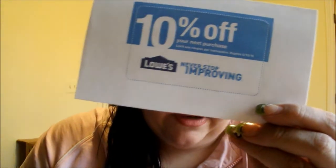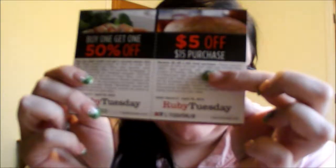I got two things from Lowe's in the little packets you get when you change your address — just 10% off your purchase, so Kyle and I each got one. Something from Ruby Tuesday's — a really cool restaurant near our town. One is buy one, get one 50% off on any entree, and the other is $5 off a $15 purchase.